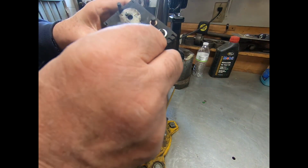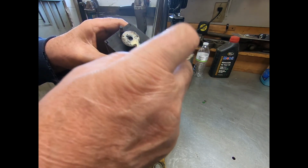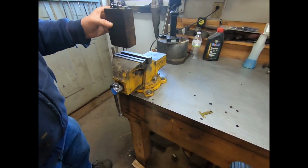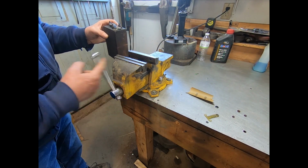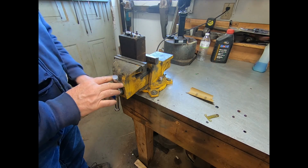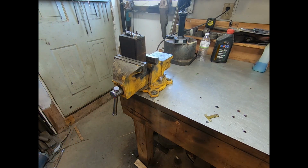And then the next one, normally you'd unscrew these and take it right off and you can do it, but I guess I'll actually just very gently squeeze this right in the vise. Got to be very careful because these are pretty delicate boxes. Just enough to hold it. And what I'll do is I'll get me a file here.